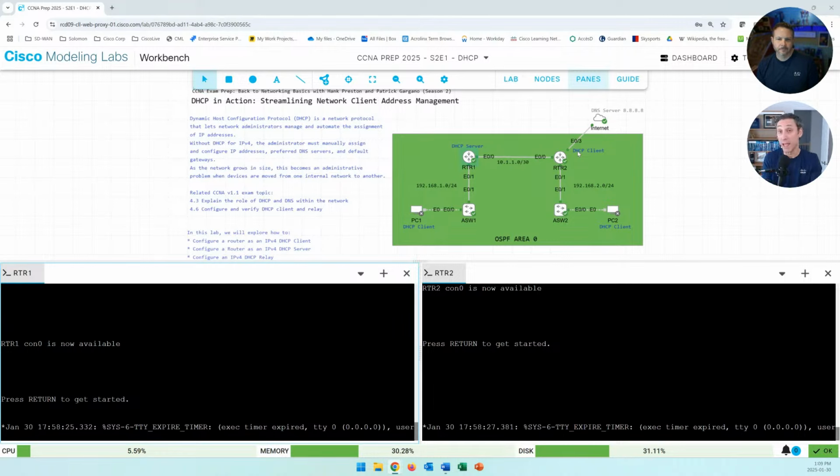I mean, some of you might be paying for a static IP address, but most of the time it'll be DHCP. So that'll be one of the tasks, and that's part of the exam blueprint as well. And then the second and third kind of go hand in hand. We're then going to configure RTR1, this router over here, as a DHCP server.